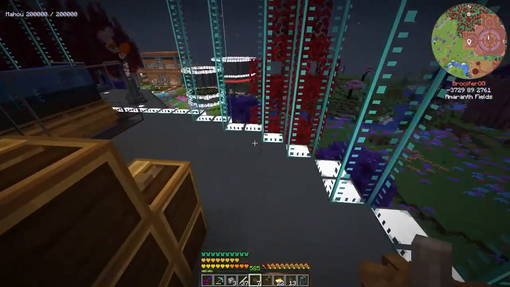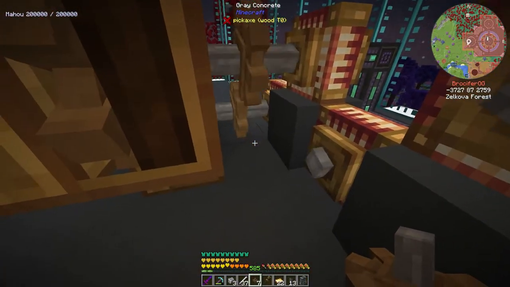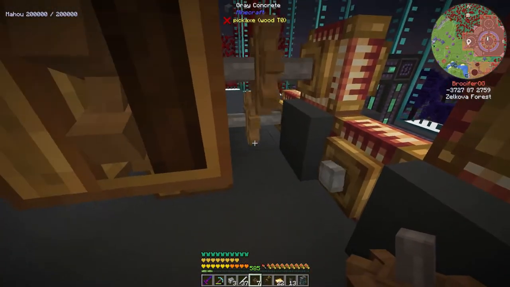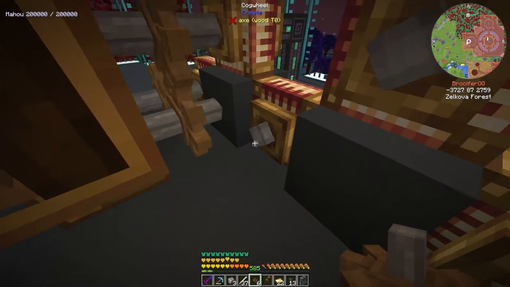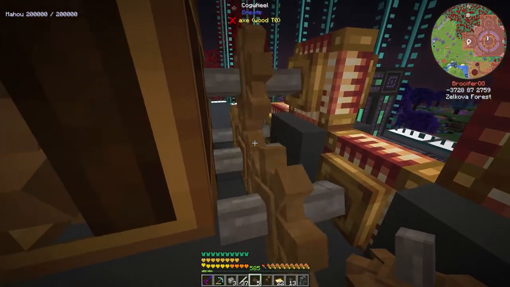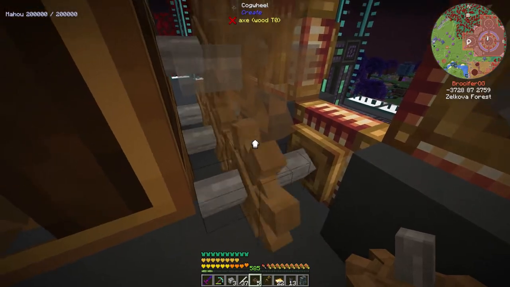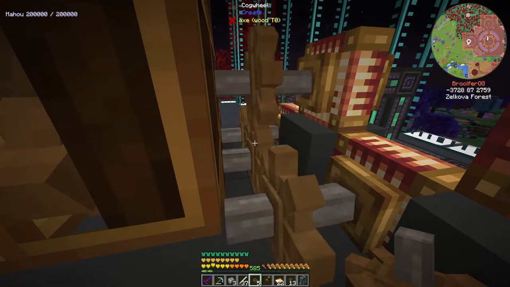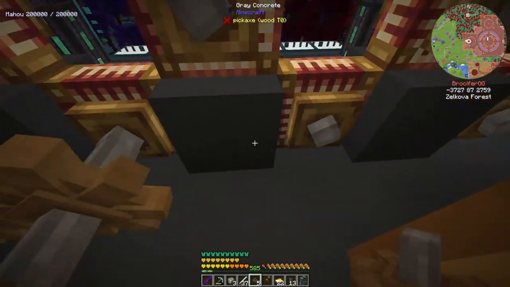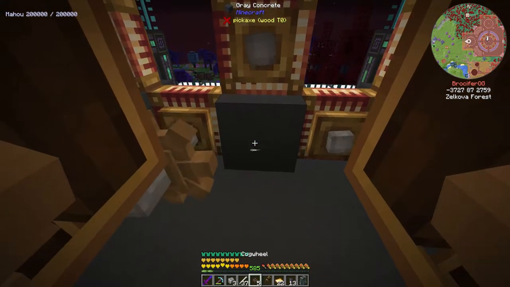Look how fast that is. Kind of had to put these like this because, see how the cog on this side is turning to the left and the cog in the middle is turning to the right. So yeah, that's kind of why we had to space out the cogs.